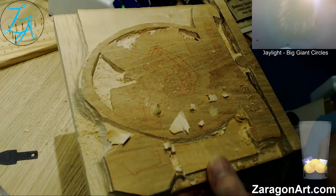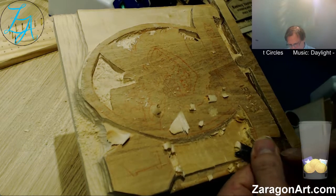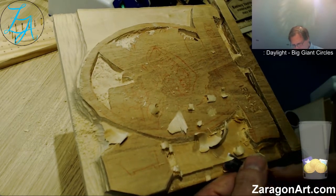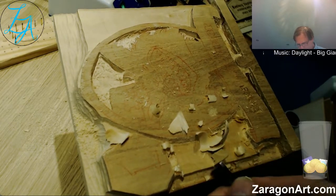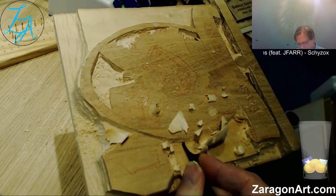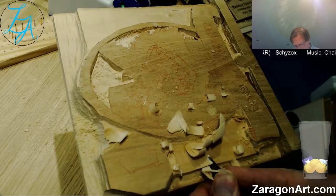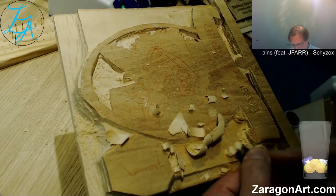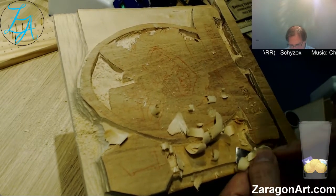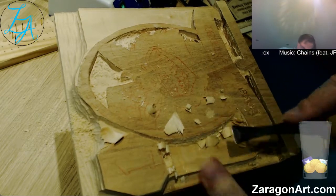What I ought to do at that point. Is that thick enough yet? No, it's still not thick enough. Thin enough. We're getting down there, okay.